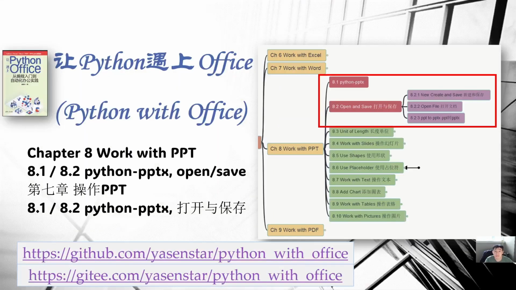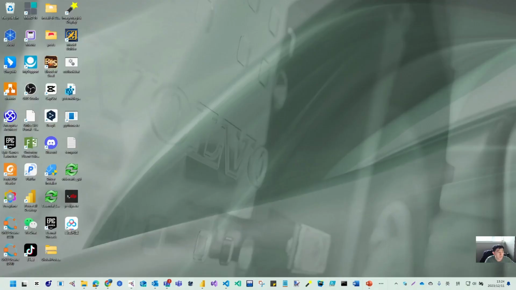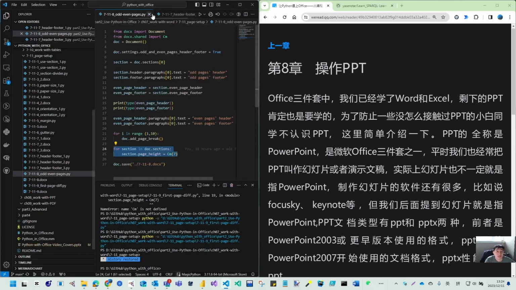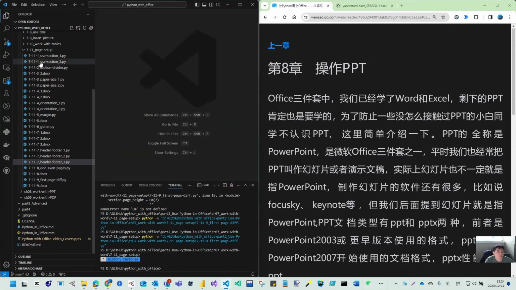Let's see from here. Actually, this cover page is built with PowerPoint as well. Let me close this so that we can have the empty PowerPoint file, and let's close our earlier documents.